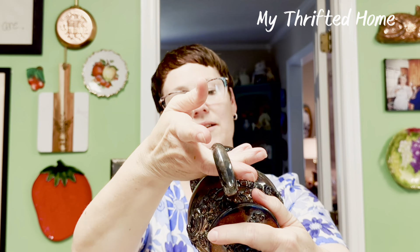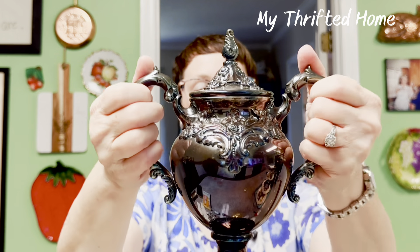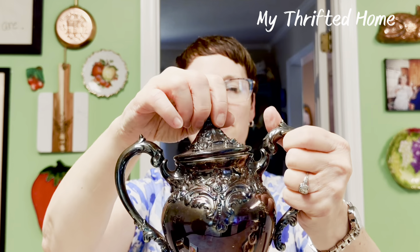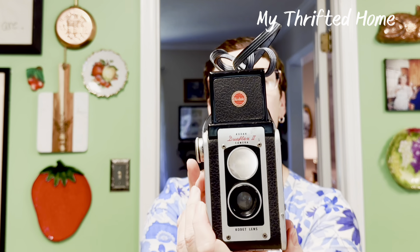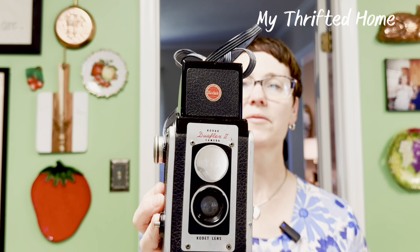This one's going in my shop — it looks like a trophy and is marked on the bottom 'Lunt, L-U-N-T, A101.' I don't know if it's real silver or just tarnished — could be a sugar bowl or candy bowl? But it's going to my shop. Then I got my husband another camera. I'm not sure if he has this one specifically, but I thought he could add it to his collection.